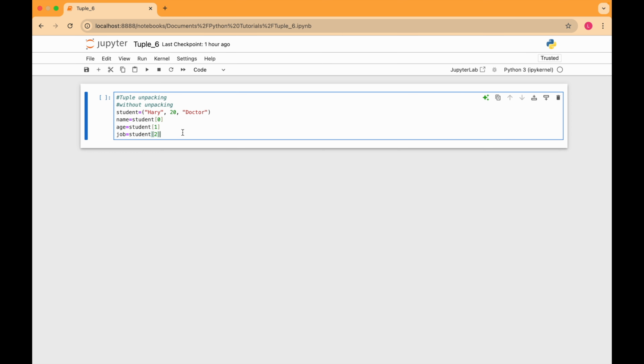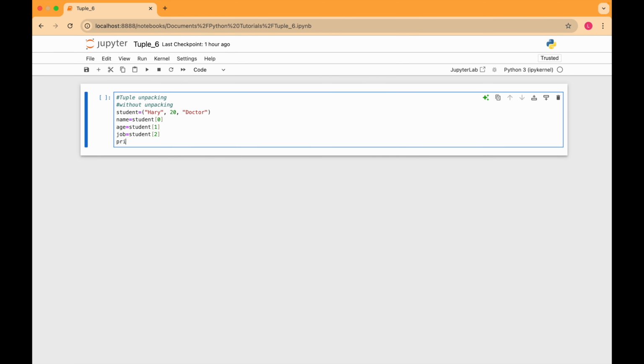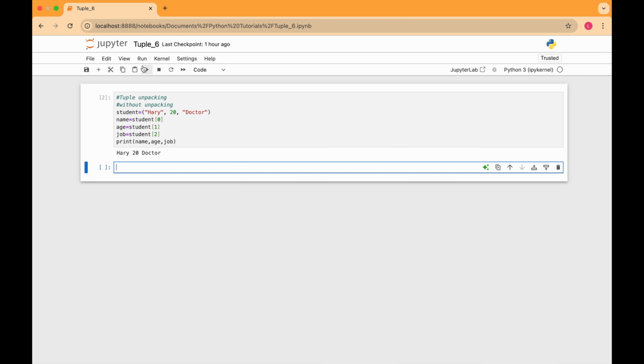So if we use it without the tuple unpacking, we have to do like this. And then to print this thing, I have to print name and then age and job. Let's run. So yeah, we get Harry 20 and then doctor.